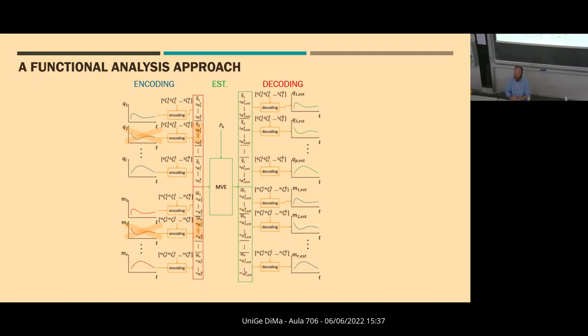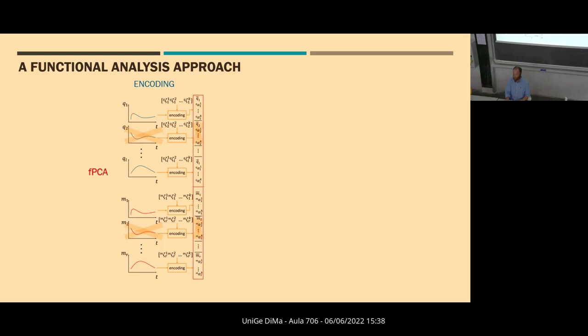principal component analysis. So what we did, imagine that we have some joints that we want to measure over time and muscles that we want to measure over time, and we can identify three phases: an encoding phase, an estimation phase, and a decoding phase. In the encoding phase, we want to use a functional principal component analysis to identify a basis of functions. Of course, the combination of these bases can approximate any generic joint and EMG signal temporal evolution. And as I said, we identify the coefficients of the decomposition according to this basis, and the coefficients of this decomposition, or weights, that can be extracted from an a priori dataset, can be organized together with the average trajectories to form an extended state space vector.